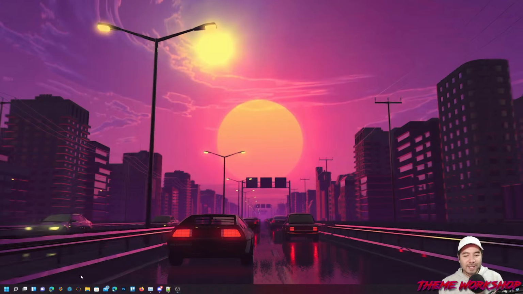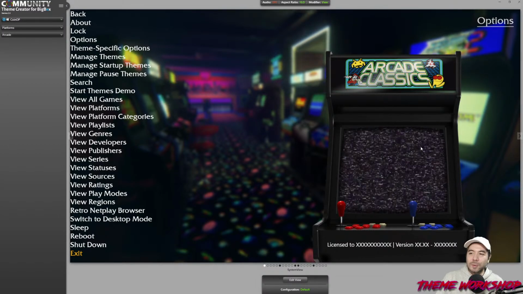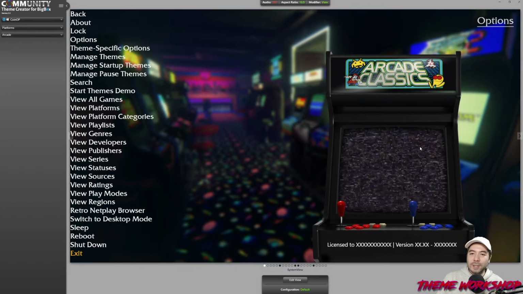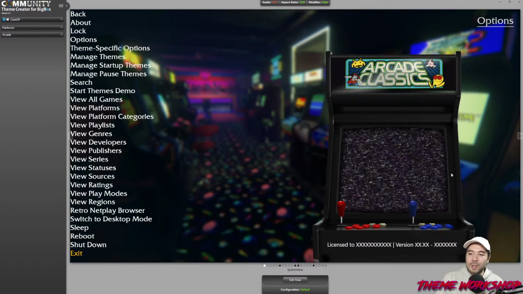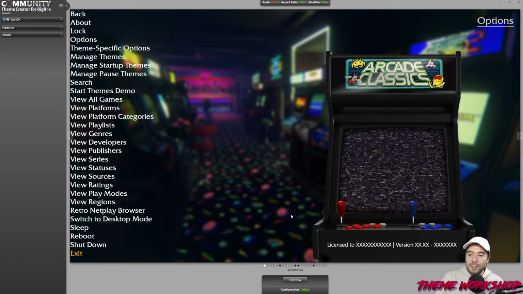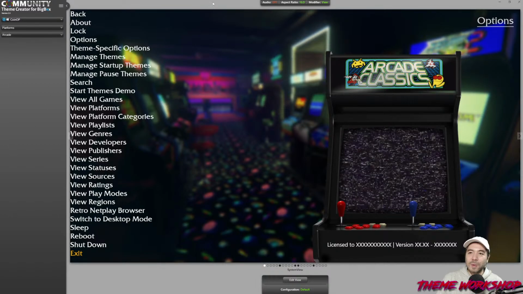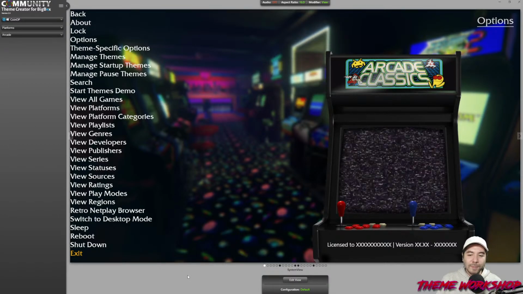Let's open up the community theme creator. I believe recently on a stream, I had ported over that CoinOP theme, this one here. I thought this would be a pretty good theme to convert to a vertical style. So that's going to be the goal for me today. And we're going to start right here in the community theme creator.